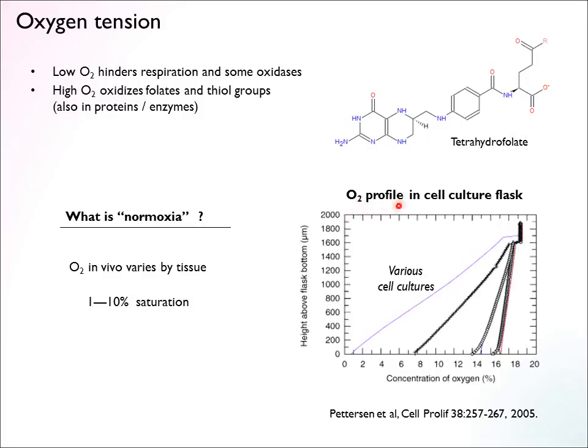And there's also the situation that the actual oxygen that cells experience is not what you have in the atmosphere above your cell culture. It's what oxygen you actually have at the bottom. And when people measure actual oxygen tension in the medium in a cell culture flask, it declines quite drastically sometimes from the surface of the medium down to the bottom. So in many cases, we actually don't know what oxygen concentration our cells are experiencing. Maybe it's actually quite low. So this field is, I think, in its infancy still. We don't know exactly what oxygen tensions we have or we should have. But this is clearly a problem.